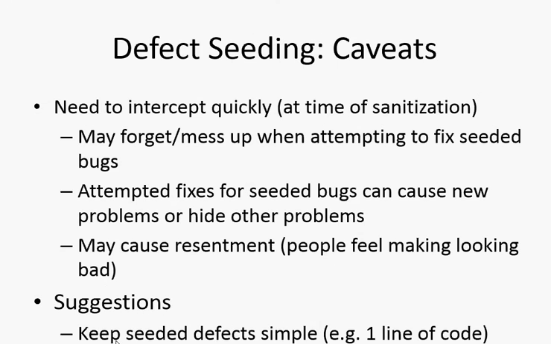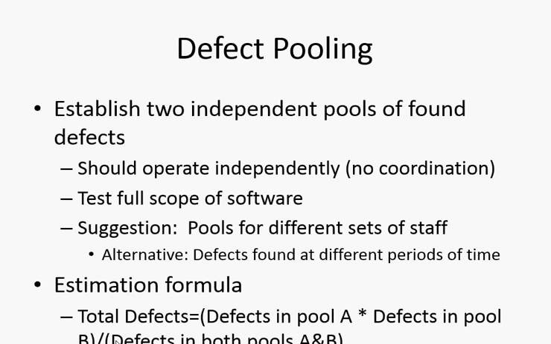Okay, so let's talk about defect pooling. The idea here is, again, you should have two teams working independently without communication. You could do it in a single night with 2 or 3 hours, and you should be testing not just a small piece of the software, just like you don't sit and cast your net from one particular rock and depend on that. You trawl the entire space. So you test the software fairly broadly, and then you will go and record the bugs that are found.